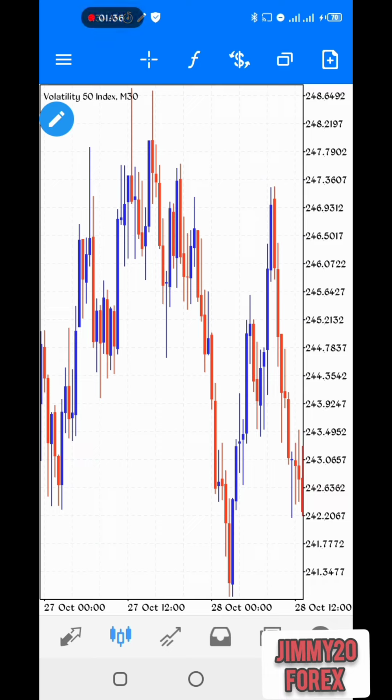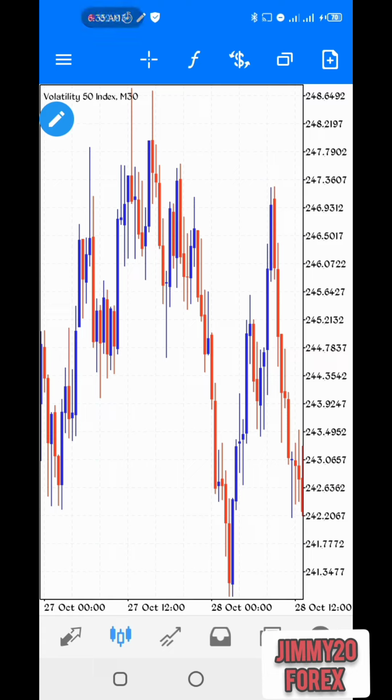So let me teach you how to trade supply and demand. When you look at your daily time frame and find that the price is either in an upward or downward trend, you have to switch to the lower time frame to look for the nearest demand zone for buys and the supply zone for sells. This is the way that I use to trade supply and demand.